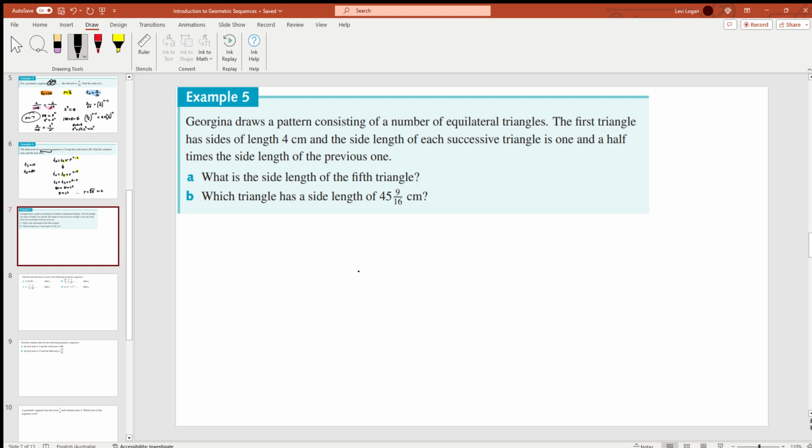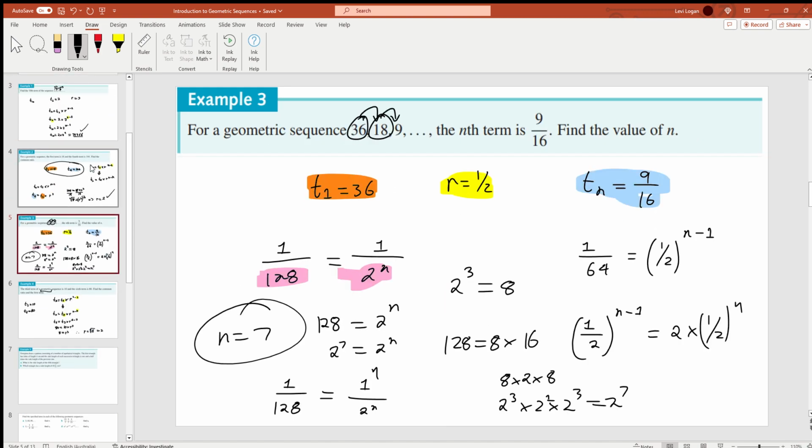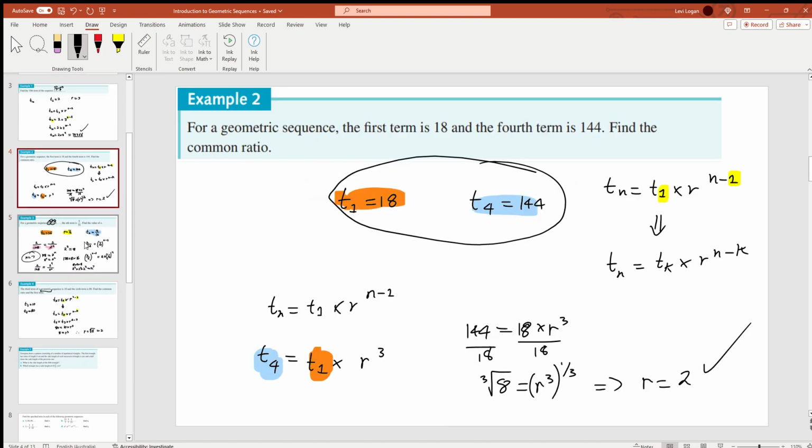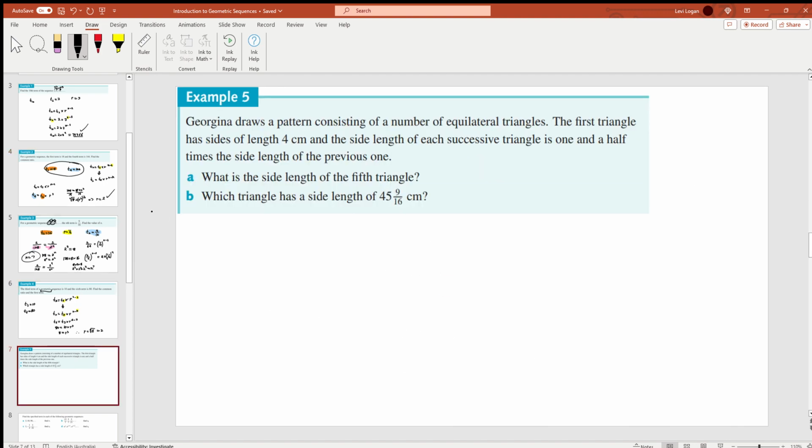In today's video we're going to do a part 2 to the geometric sequence video. In the previous video we took a look at these questions here, where we went over what a geometric sequence is and how to calculate terms for them. This is just a follow-up video, so let's get straight into it.